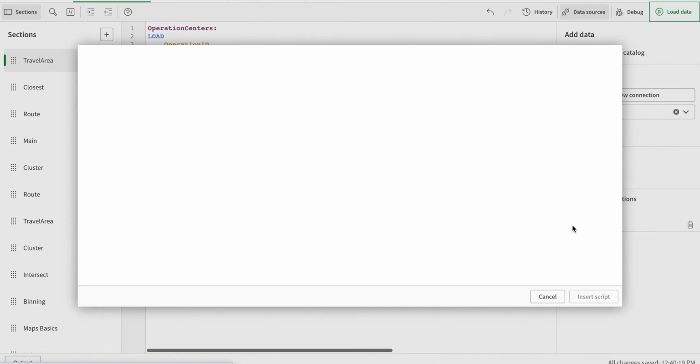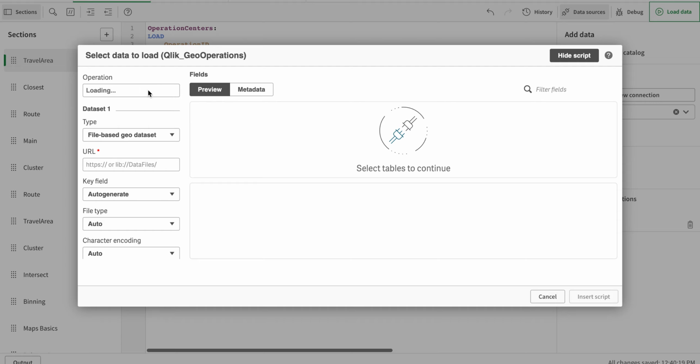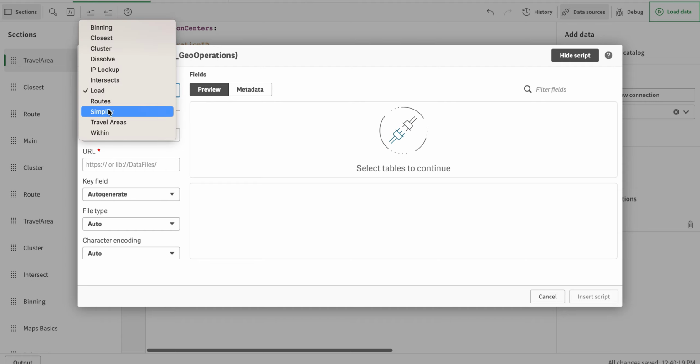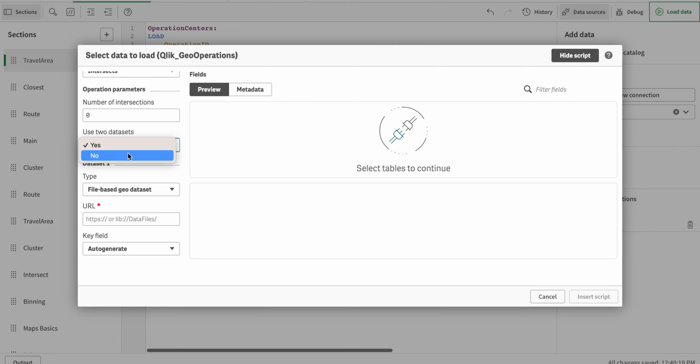Okay, so I have already done that, so I'm just going to go into this options, and from the operations I'm going to select the intersect operation and number of intersects. So how many intersects do you want to see? In our case it's just one intersect, but maybe if there are multiple, you want to decide how many. In case of 0, it means that all the intersects will be coming. We do not have two datasets, we have a single dataset, and we want to compare that with the other, and the data we are going to use is the already loaded data.